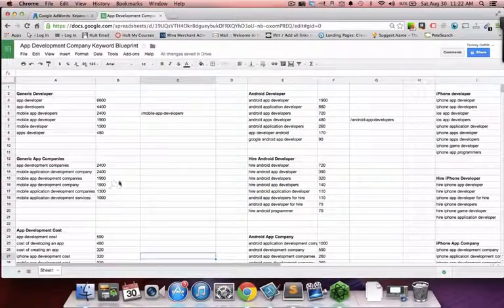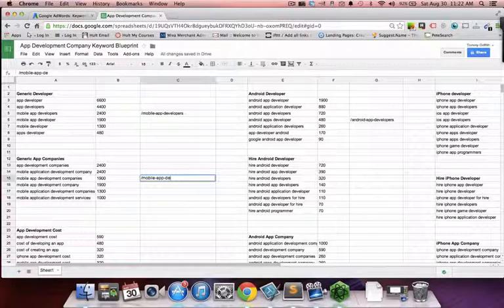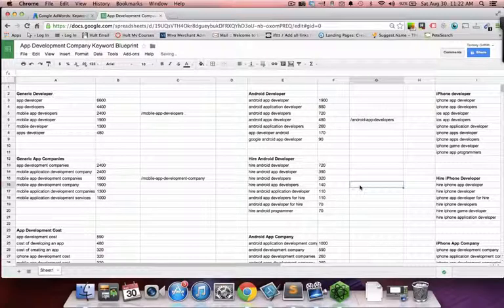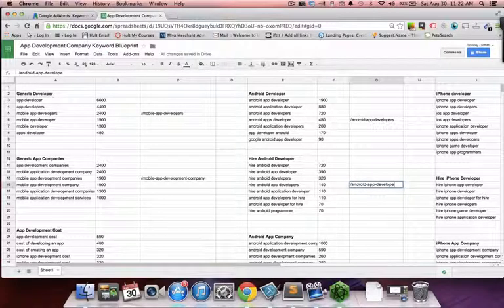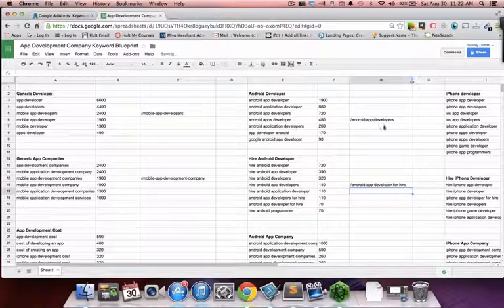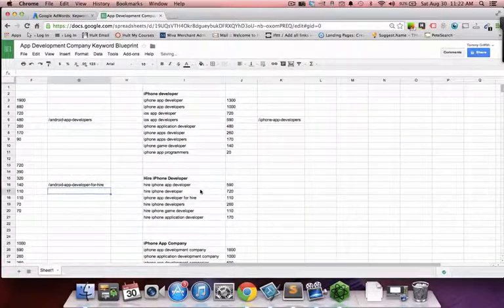Generic app companies here. Right, maybe this would be mobile app development company. Hire Android developer slash, this might be hire Android developer, or maybe Android app developer for hire, maybe something like that. Kind of encompasses it all. Could do the same thing over here.